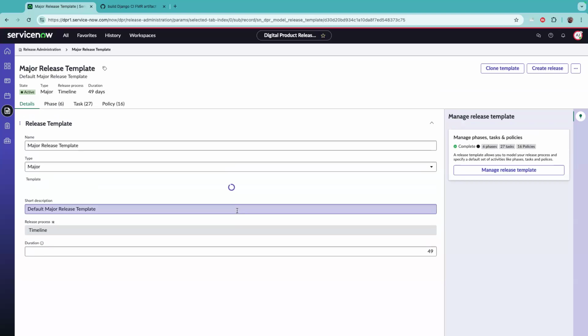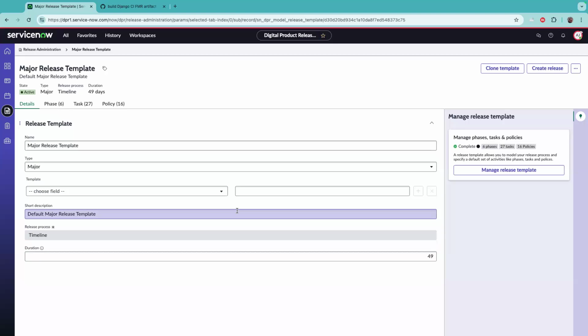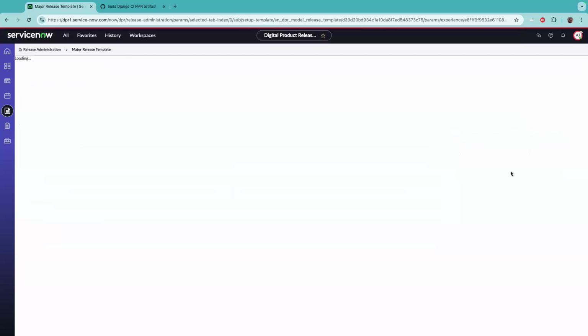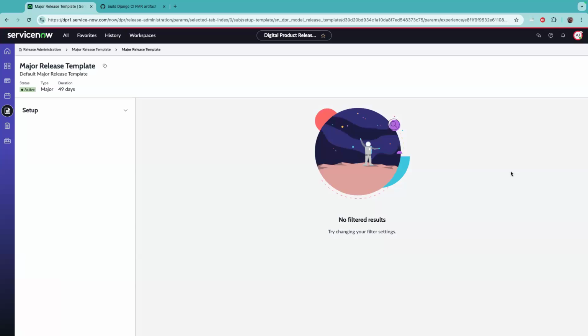This might be used by an application development team. You might have releases that do infrastructure. Infrastructure is code. You might have releases that do patches and so forth. So within that release, we have tasks that get assigned to people, but we also have policies, and both of those are part of the phases of a release.